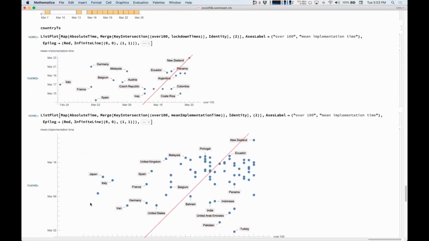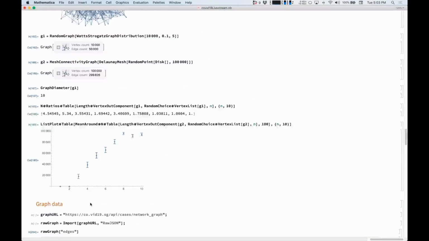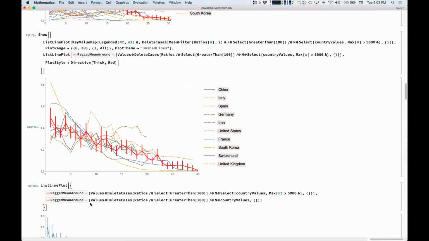And so now we were just looking at the influence of government measures. That's an interesting point. Someone's pointing out here that this plot would imply that every country would have a certain number of infections in the end after a month. Why is that? Wait, no, I'm not sure about that. This is only talking about the ratios of the number of infected people, right? So this is the R0, the daily R0.